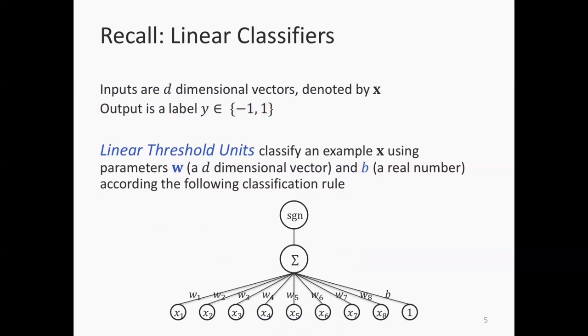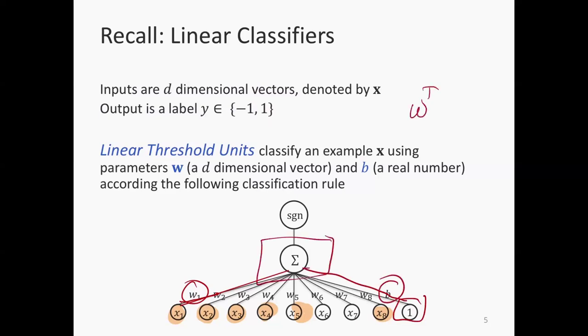Sometimes you see these sorts of cartoon examples for how a linear classifier might look. Each feature is a node in a graph, and x1 travels along a wire to this summation, and as it travels along that, it gets multiplied with w1. And the number 1, when it travels along its wire, gets multiplied with b. All of them get added up to get w transpose x plus b, and then you take the sign of that. This sort of picture is not seen a lot these days, but in early neural network literature, this was a very common thing.